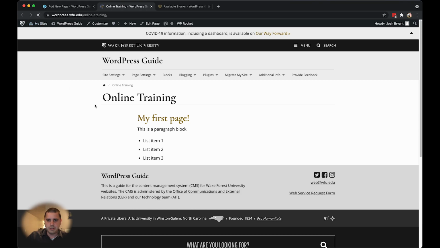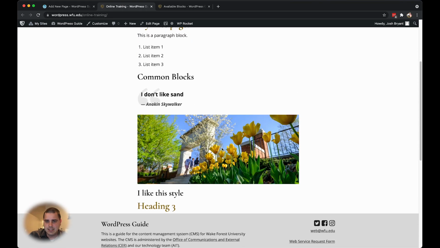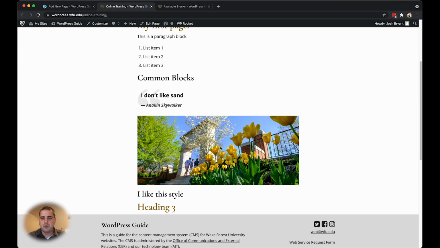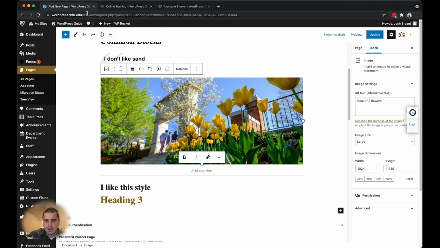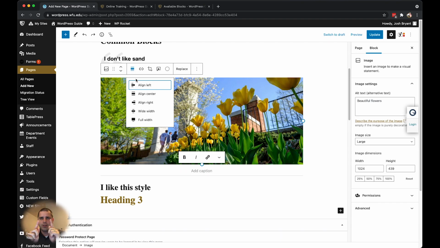Our page now looks like this. But you're like, man, that's a great, beautiful image, but it's in this tiny little section. It's in the measure that we talked about earlier. I want it to be bigger. Well, good for you. We now have this alignment. So let's say that the image was smaller. You can align left, you can align right, you can align center.